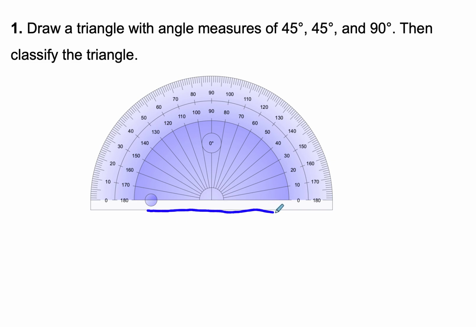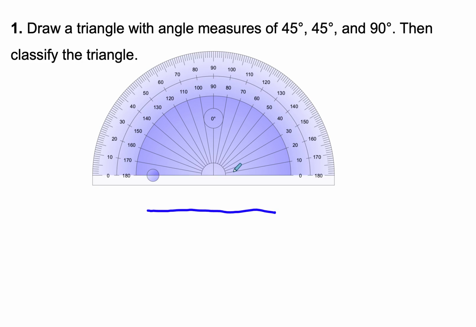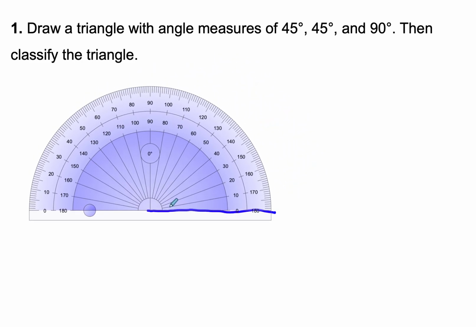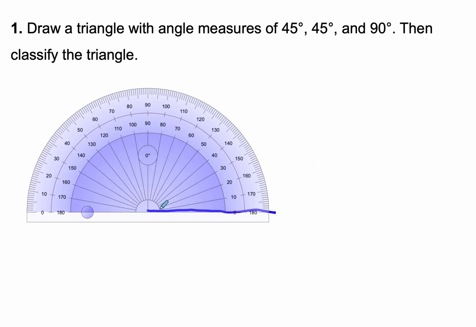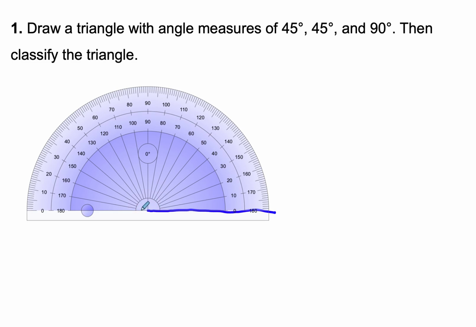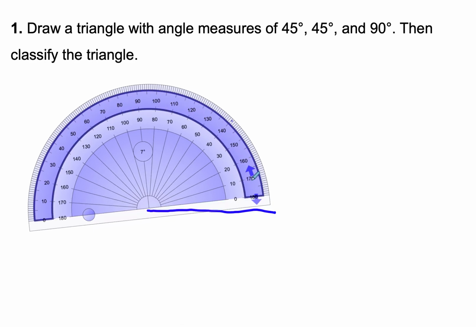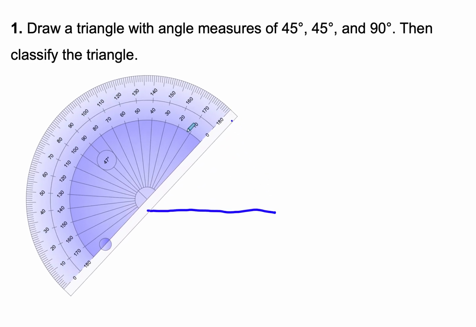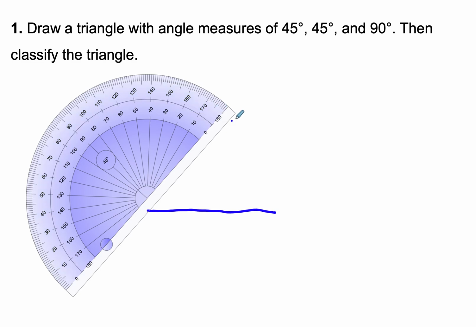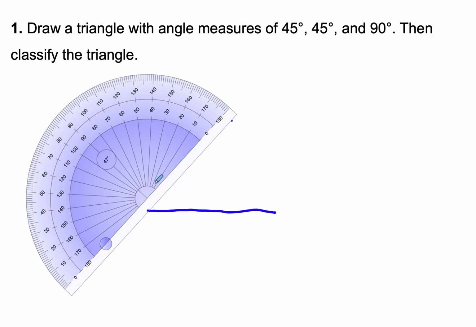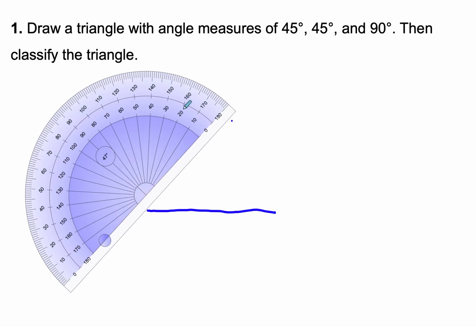First step, draw a nice straight line segment on the bottom using the bottom of your protractor as a ruler. We're going to line up our center point with our end of our line segment. Here's our line, 45 degrees on the bottom, halfway in between 40 and 50. We're going to rotate our protractor so that the bottom edge lines up with both the point that you drew and your original point on your line.